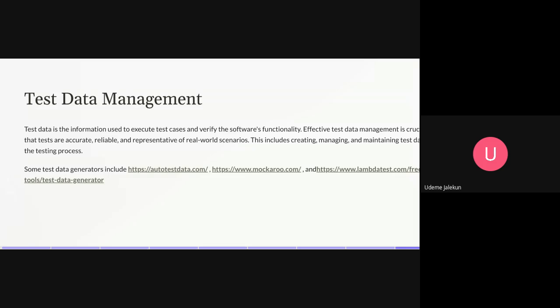Oh my god, I wasn't sharing, guys. Did you see the auto test data, Mokaru? Oh, nobody said anything. No, but I was looking at it from my... Oh wow, that's very interesting. Okay, let me come back to auto test data. Showing the entire screen now.